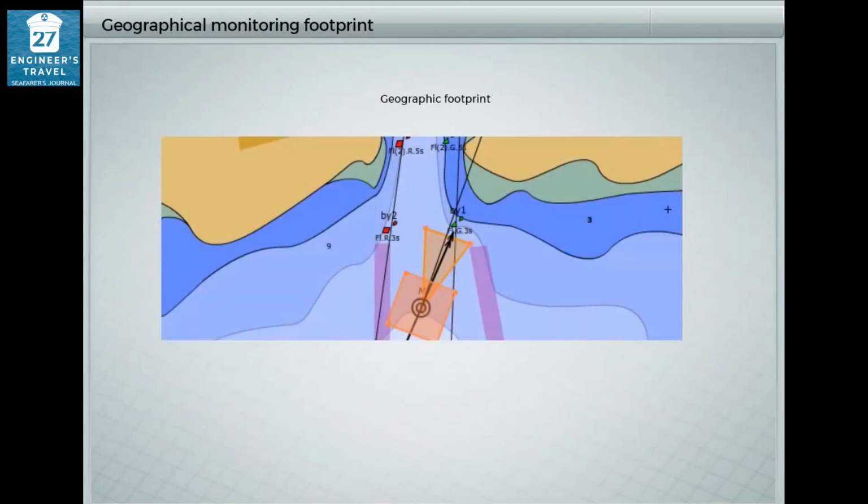Some ECDIS allow a geographic footprint to be set using distance measure rather than time, giving all-around protection to the vessel. There is then an automatic check using the largest scale chart of all objects in the SENC, whether displayed or not. Certain dangerous objects cause an alarm, but other objects will cause a warning or caution.